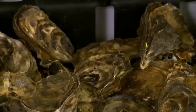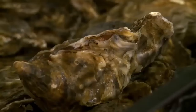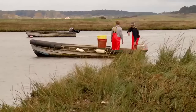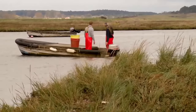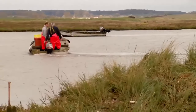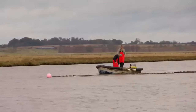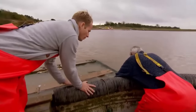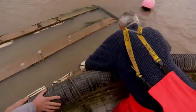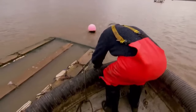Having been introduced to Europe's shores around 40 years ago, the deep shell oysters here are originally native to Japan. And with Butley Creek being tidal, the mixture of fresh water, salinity and natural plankton provides optimum conditions for the growth of around 50,000 of these oysters each year. So these are ones you're growing, Bill? Yeah, these are the baby oysters that are getting big enough to go onto the ground. So I'll show you.